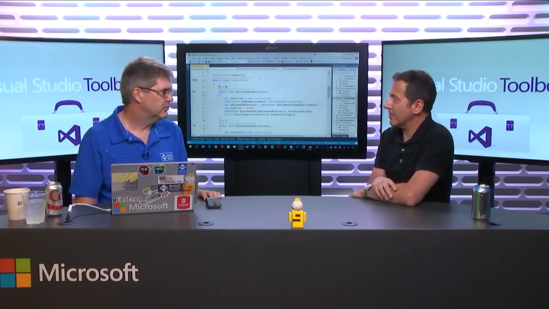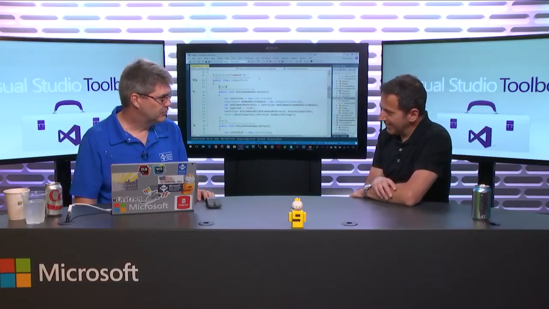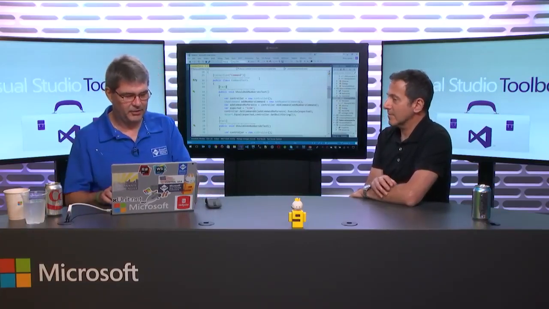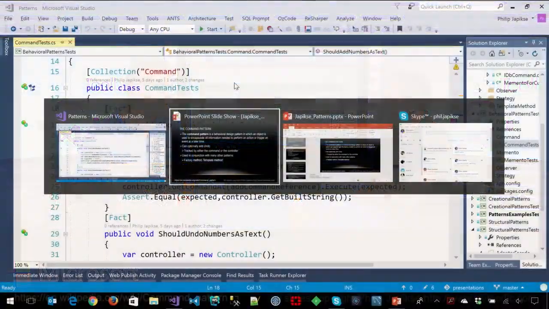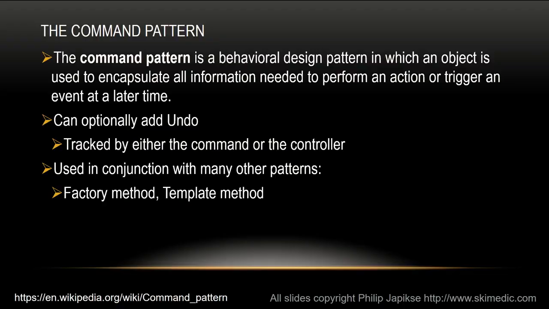Okay. Cool. Does that make sense? It does? Okay. So let's talk about the command pattern first. It's probably one of the easiest patterns out of the entire book. So for the command pattern, and we'll do this through all of them, we've got the Wikipedia definition I want you guys to have, and then we will actually go into code and then talk about practical uses for it.